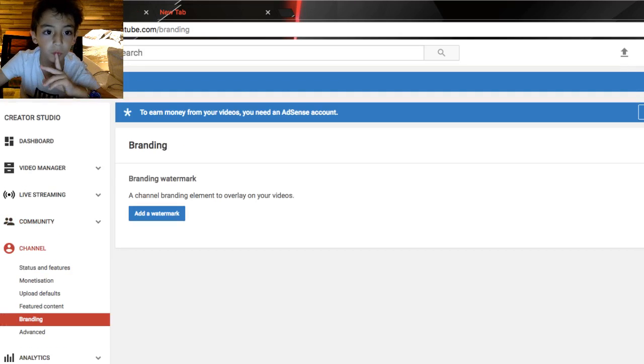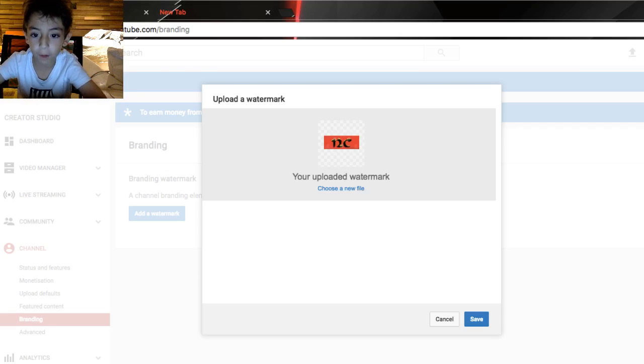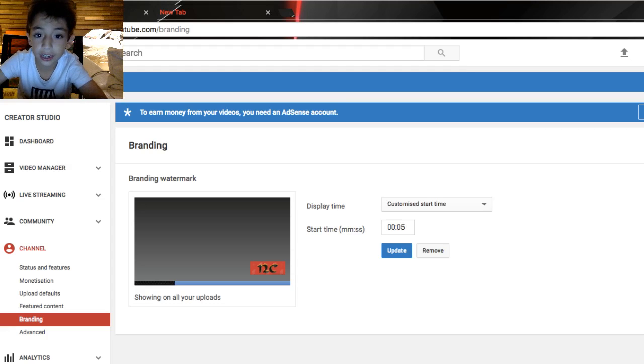I removed the wrong thing, I'm not that nice, but then press add watermark, and then press choose file. Choose the one that you want, it is there. And then press save, and there'll be a watermark, and then press save again. And then it'll say save, now press update, that'll be saved.